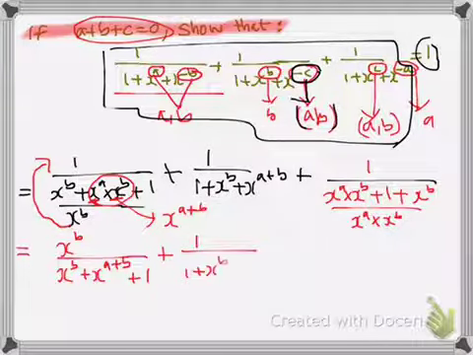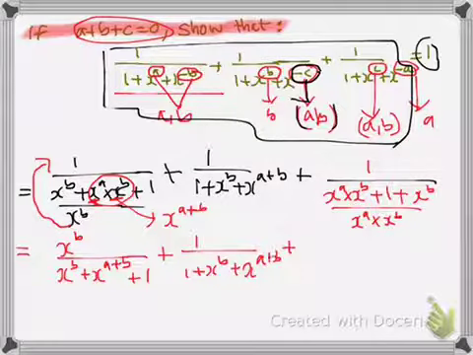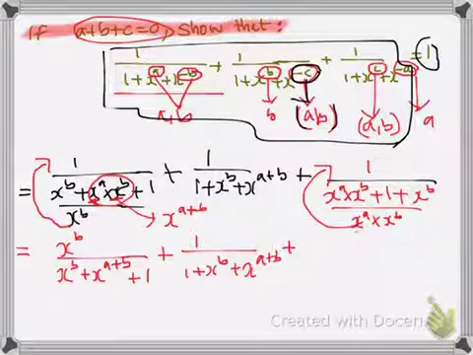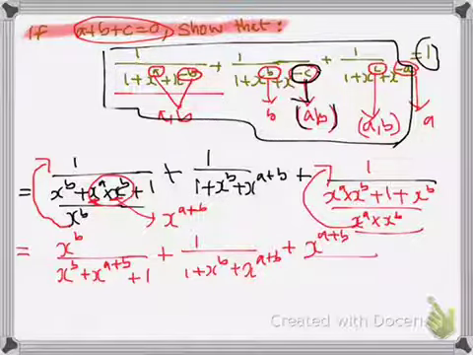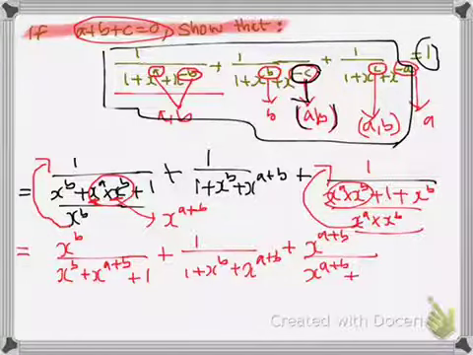For our second expression I'll write it as it is, and for our third expression I'll take this term up, and it becomes the numerator. So instead of x to the power a times x to the power b, I write x to the power a plus b, divided by, for this I'll also write x to the power a plus b plus 1 plus x to the power b.